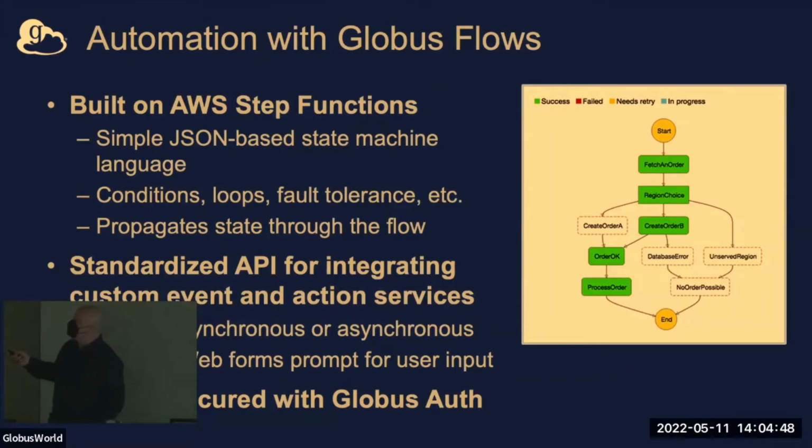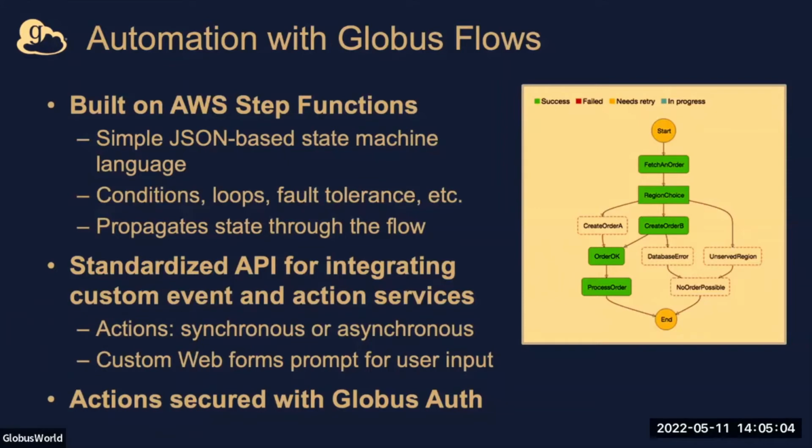So what is behind flows? We actually didn't build this amazing infrastructure all from scratch. We heavily leveraged AWS Step Functions. If you're not familiar with Step Functions, it's basically a managed state machine service. So you define the state machine as a DAG, and it runs. It runs reliably, it runs at scale. So all the attributes that we look to Amazon to provide for us in other services apply here as well.